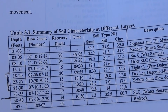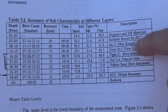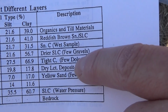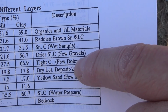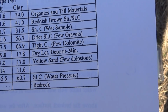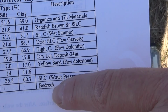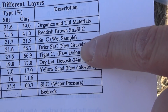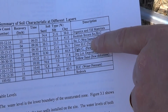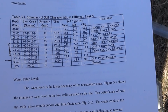On this side are the geologic formations that the well is drilled through, and we see quite a bit of clay, and I suspect that we are in a perched water table, meaning the clay is preventing any of the rainwater that infiltrates down to the ground from reaching the bottom aquifer at the bedrock level. So I think we're in a perched groundwater situation, but this was determined during drilling or augering of that well.